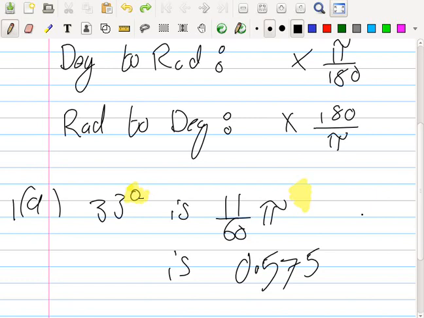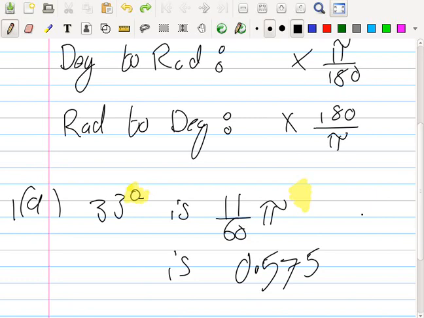Okay? And I know I've said this twice, and I could say it 2 more times, but come the exam, more than one person will forget this. Their answer will be slightly wrong, and they'll lose 1 mark. And you don't have to lose 1 mark here. So, one more time. If the degree symbol is there, it's degrees. And if the degree symbol is not there, it's not degrees, it's automatically radians. Can't make it any simpler than that.